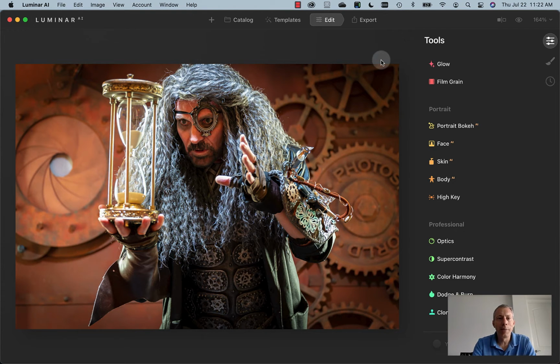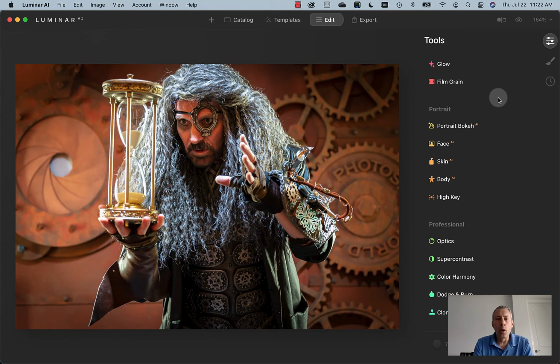I've taken an image that I took at Photoshop World a couple of years back, and it's a pretty complex image, and that's why I like this image, because there's really a lot going on here. We have that kind of egg timer in the subject's hands. He's got a lot of hair. He's got some weird stuff going on with some tubing coming out off his arm and things like that. So it's going to be interesting to see how the AI interprets this photo.